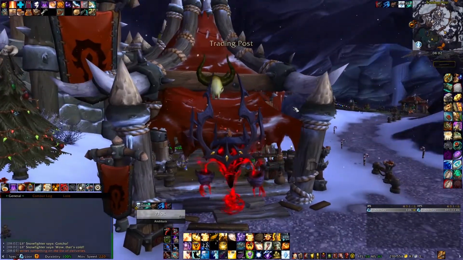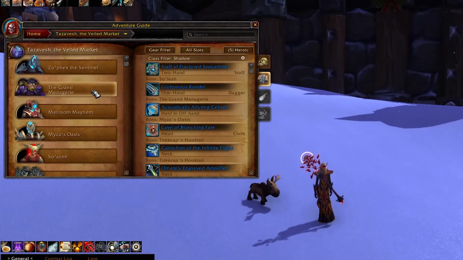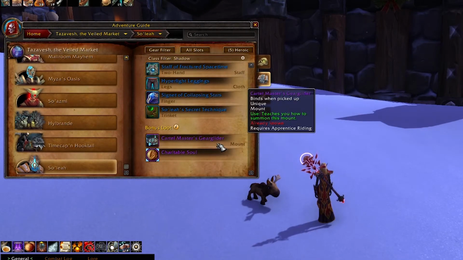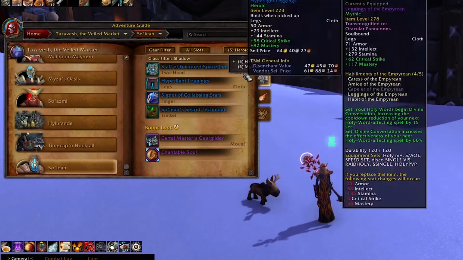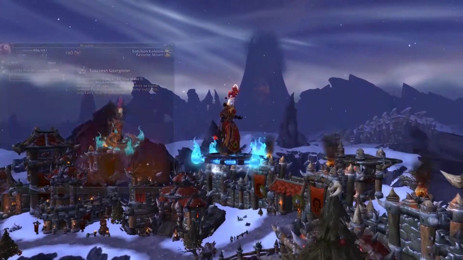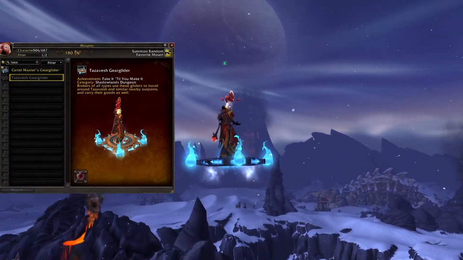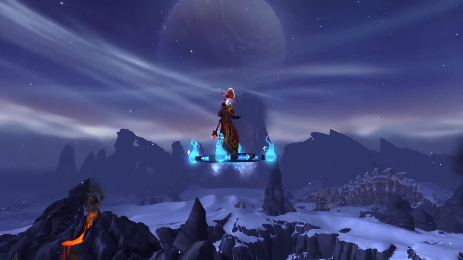Anyway, it drops from So'leah, the boss in Tazavesh, in heroic or mythic difficulty, and it can also be found inside the final chest in So'leah's Gambit Mythic Plus keys. As a matter of fact, this is how I got mine, from completing a 16 key. To be completely honest, I prefer the gold one, the one you get from Tazavesh hard mode, but I didn't get to it yet. Still though, this looks just as fine.